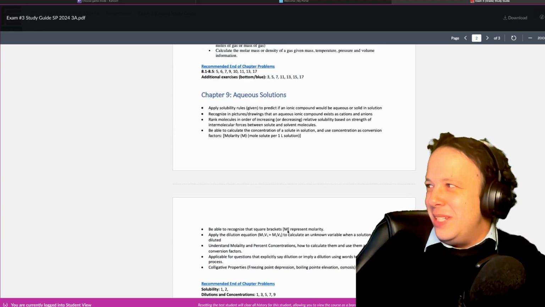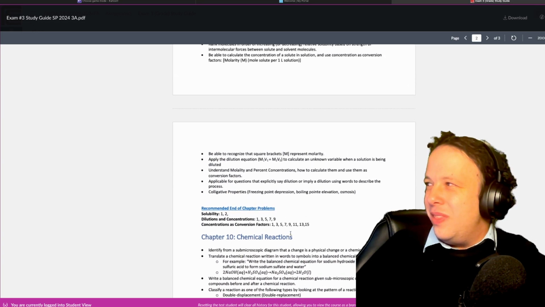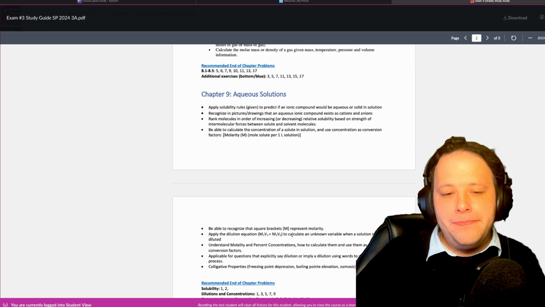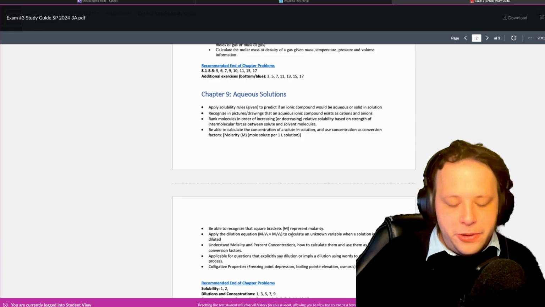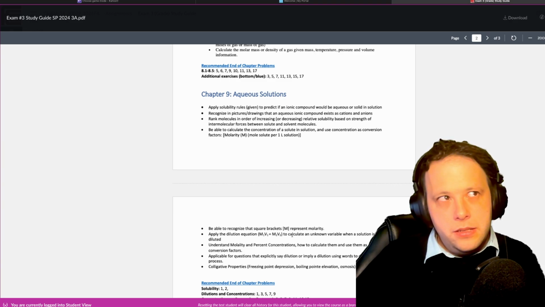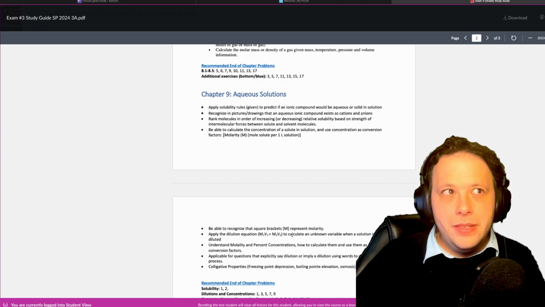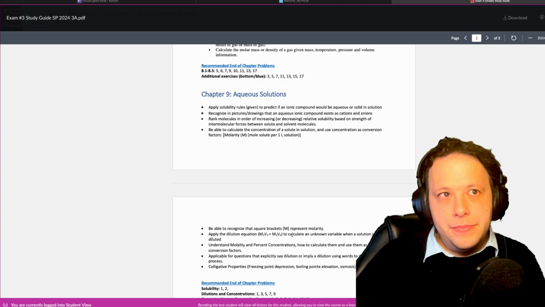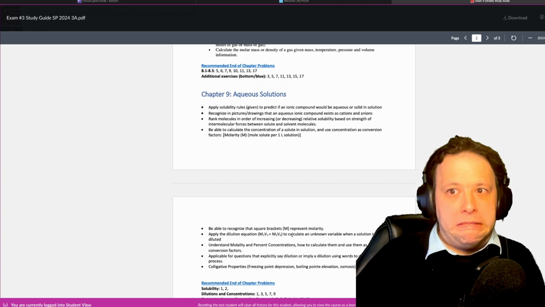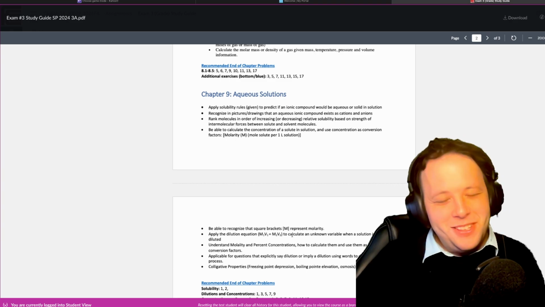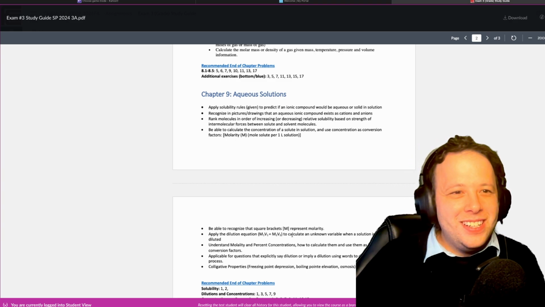Okay. Well, in the meantime, I would say with the aqueous stuff, there is some chapter 9 problems on there, but I try to shy away from making any crazy concentration problems. You will have to do a molarity problem. You will have to do a dilution problem. I don't think there's anything with molality because I think it's the devil. I don't think there's anything with percents on there that I can think of. I don't think I did. Now I'm going to realize there's going to be one on there.